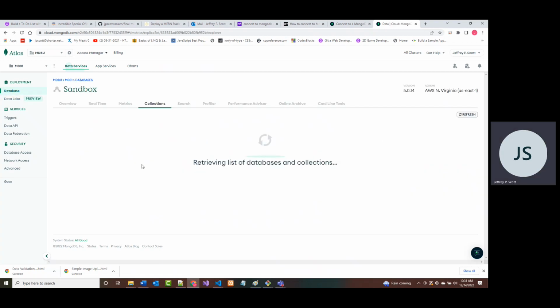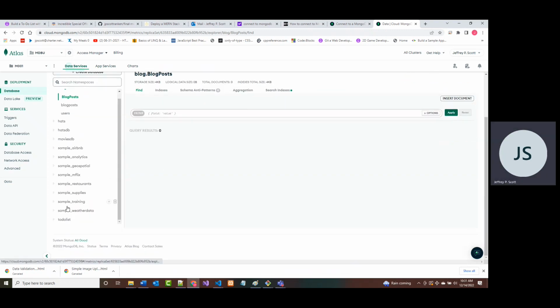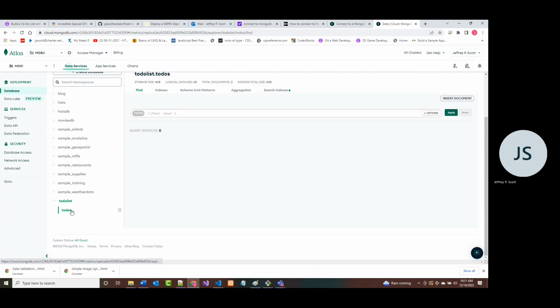Browse collections. And I don't know what I have in here. So I've got a to-do list. I did not know I did. It has in there to-dos, and it looks like there's no data in there, as far as I can tell.